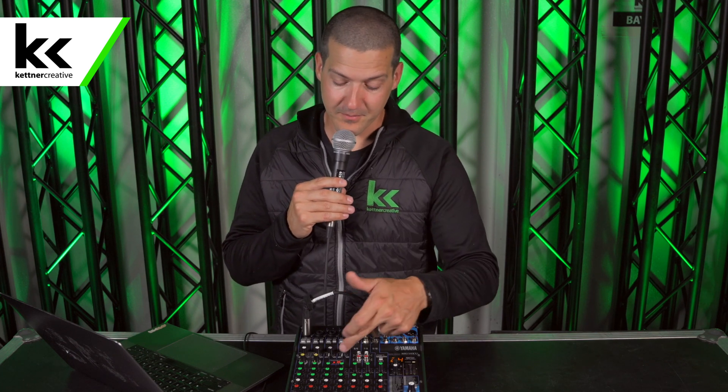Now, unless I'm missing something, you should not have heard a difference between the two — phantom power on and phantom power off. I'm just gonna turn it off again. The reason for that is, the very crude way of explaining it, is that a dynamic microphone is powered by an internal magnet. No amount of external electricity will make that diaphragm, voice coil, or magnet give you a better quality sound.